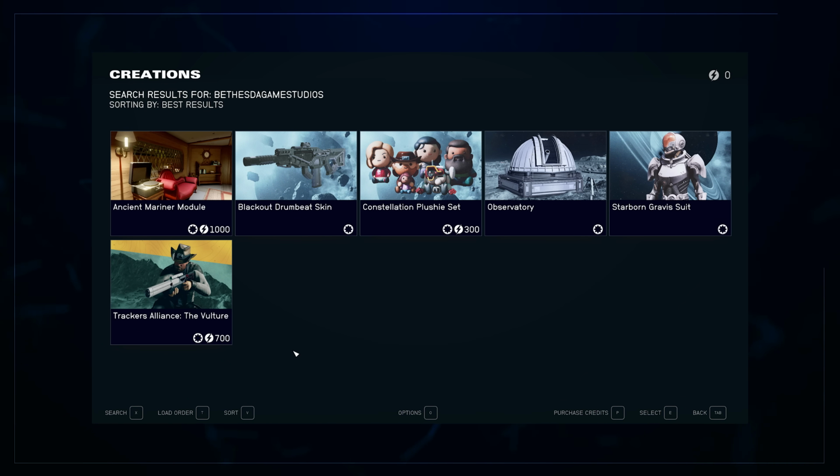Now, we can even see what value they assign for content when we take a look at the other things that are in Bethesda's own mod suite, including the things that they made themselves. So, let's take a gander through. We've got a gun skin that is free, an outpost building that is free, and a single spacesuit that is free. Meanwhile, though, there's a 22 item pack of decor that's $10.